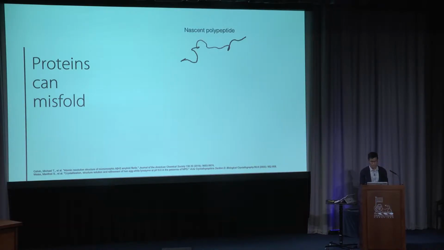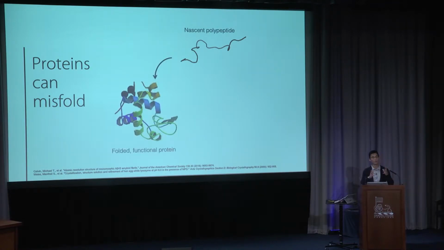Now, the first thing we want to clarify here is what exactly do we mean by a protein misfolding disease? And for that, we go back to proteins. Proteins in our body are made up of what we call nascent polypeptide chains, the stringy things that you see here. They undergo a very natural phenomenon in which they collapse upon themselves to form a geometry or shape of a protein. And this shape and structure allows it to interact with many different partners and achieve its function.